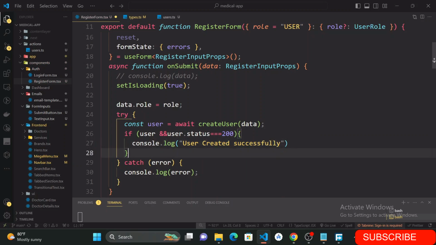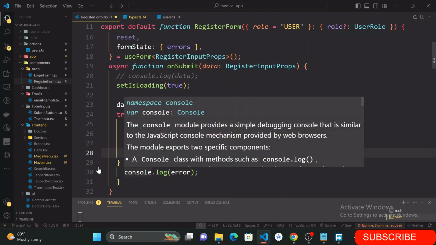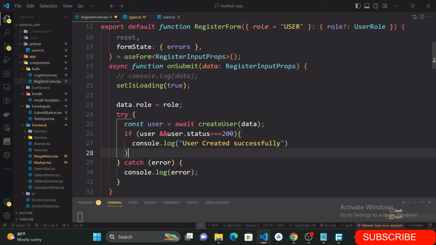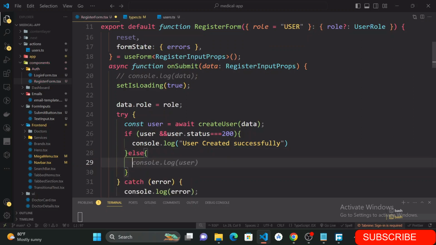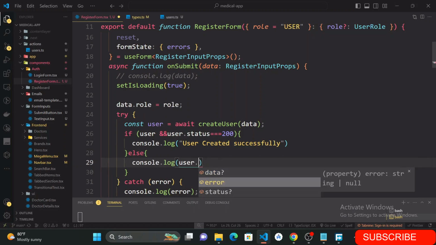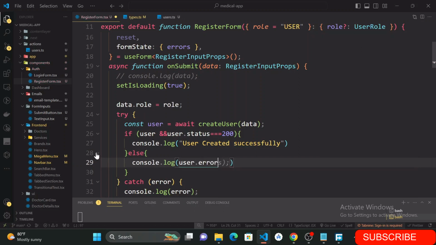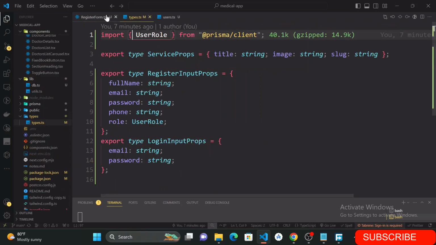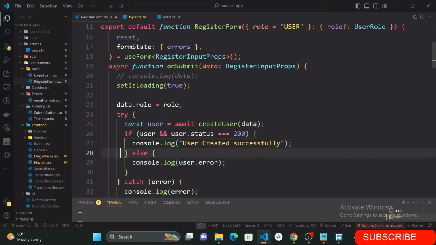So just go and check if this is true. Of course, else we are just going to check else console.log user.error, as simple as that, if there are any errors, because if there is any error, it is going to give us something else.